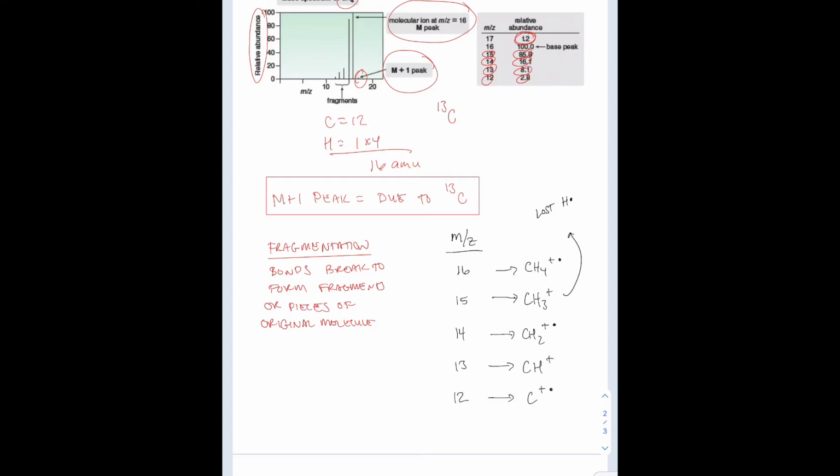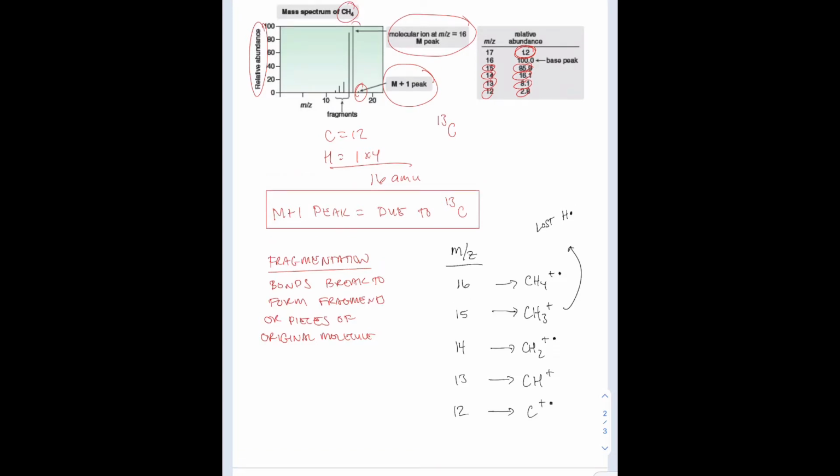But if it were a more complicated molecule, it could fragment into bigger pieces. So like entire methyl portions could fall off, or ethyl groups, or sorry, a methyl group, not methane, but a methyl or an ethyl or a propyl or isopropyl, and things like that can just fly off. And so that's the idea of fragmentation.